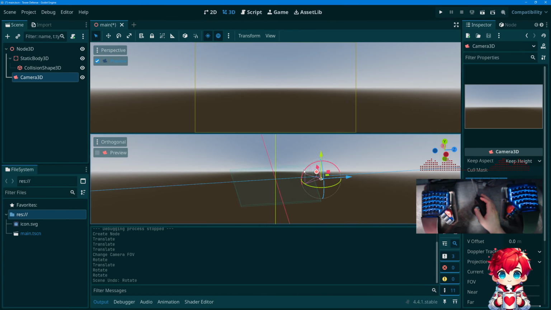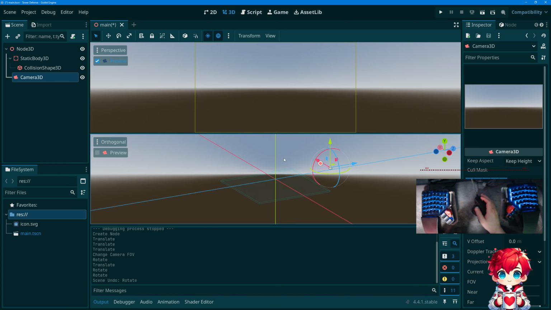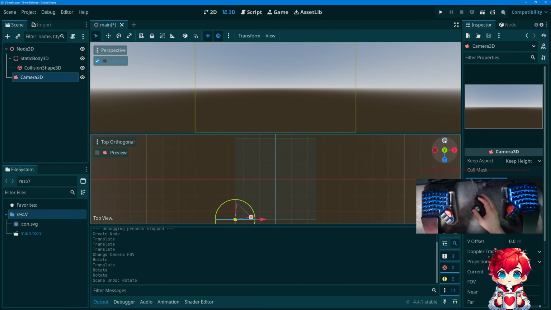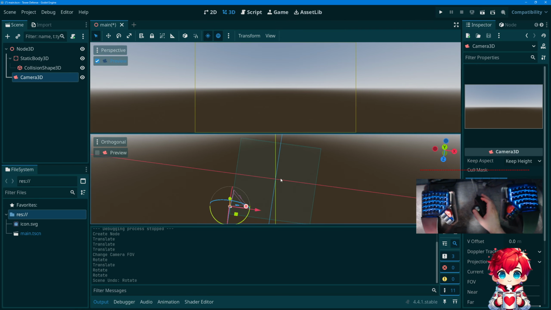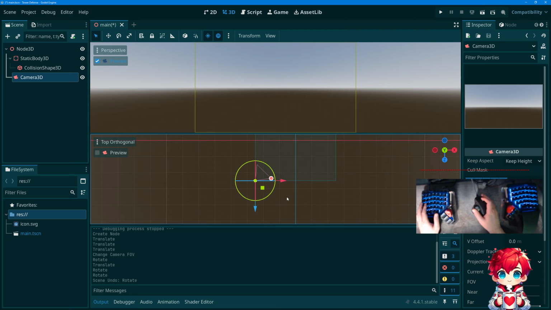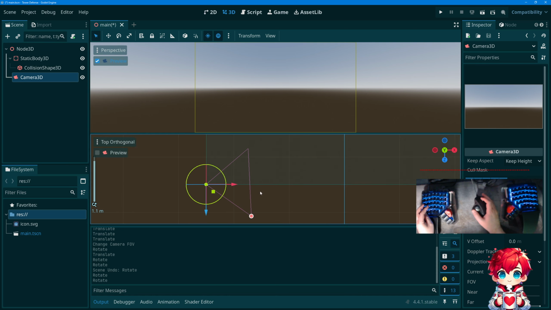Orthogonal here, just to make it easier to see what's going on without perspective. Let's do top down. Okay, let's turn this like this. Oops. Interesting.